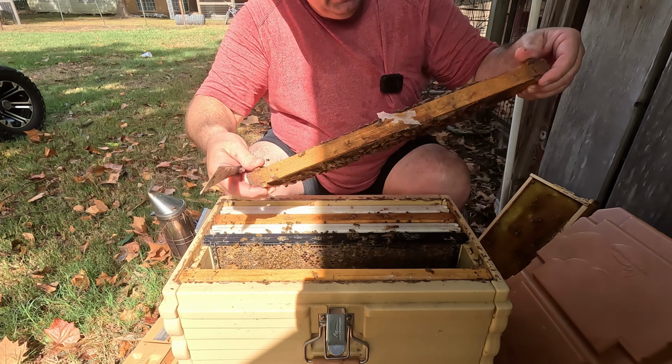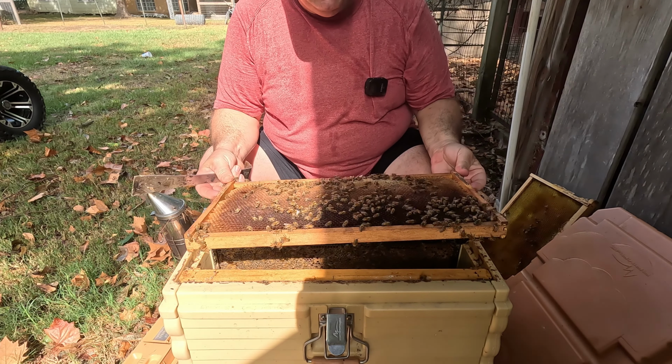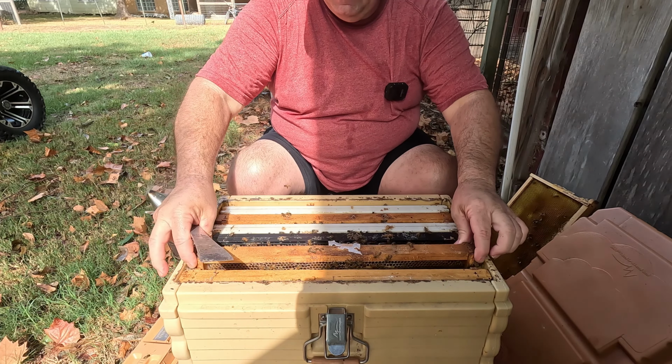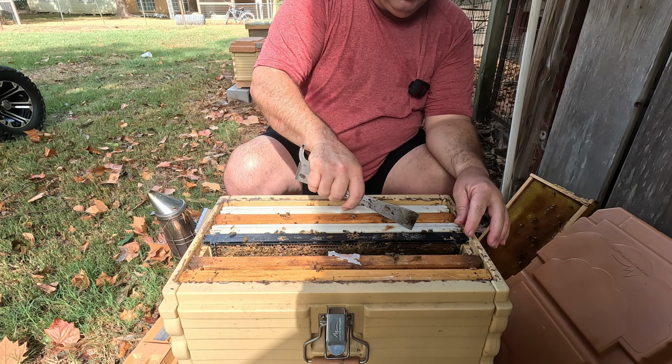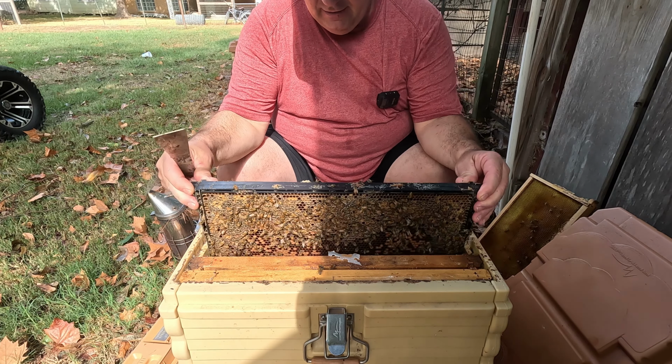Again, more sugar water, because I'm doing a little bit of feeding on top, because the flow is, oh, they're still getting something somewhere, because they're not robbing as heavy as I thought.